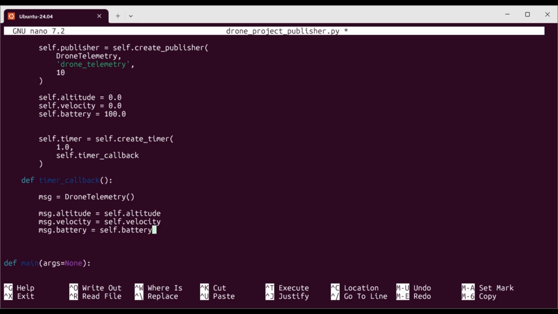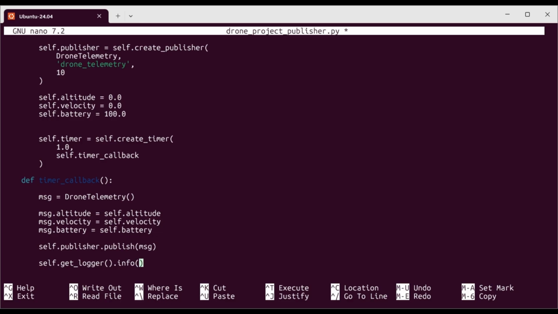And after that, what we need to do is that we need to publish this information, because once we have the information of the drone, we need to publish it, right? So self.publisher, we already defined this up there in the code. So this should publish. And what should it publish? It should publish the message. That's it. Then we have to log this information. So self.get_logger().info. And then in this bracket, we have to write the custom message that we want to write. I'm not talking about the custom message that we created. I'm talking about the words that we want to print out.